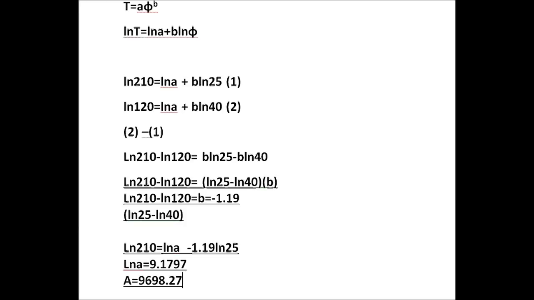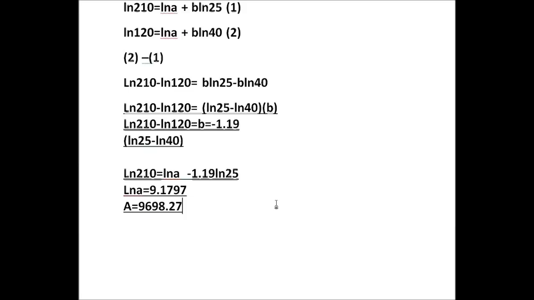Now, this question or these functions, ln and whatnot, a little decimal difference in ln of A, let's say if I had put 9.18 instead of 9.17 or even the fact that I had B is negative 1.19 instead of negative 1.1906 with further decimals, that little difference when you do the inverse can be 300 to 400 off. It's a big difference. It really is. And obviously though, don't worry about it in a test as long as you put your steps nice and clear. The TA or Dr. Berg will see clearly that you have the right steps and it's simply a little bit of a rounding issue.